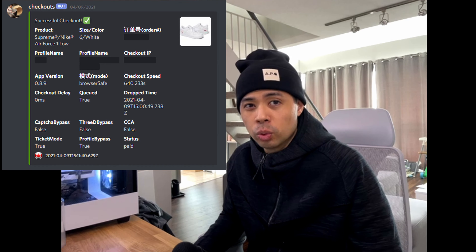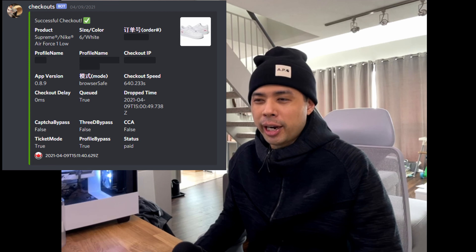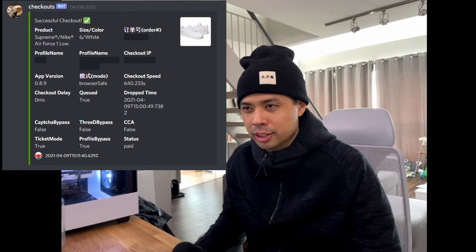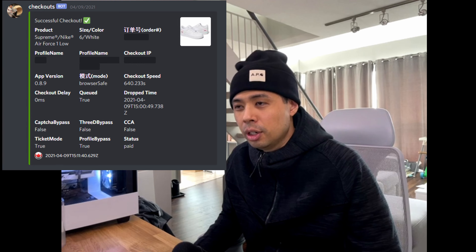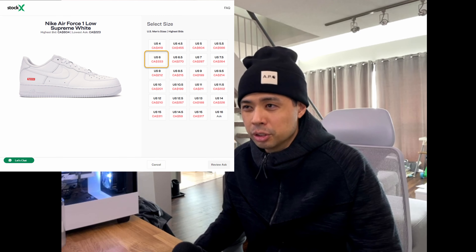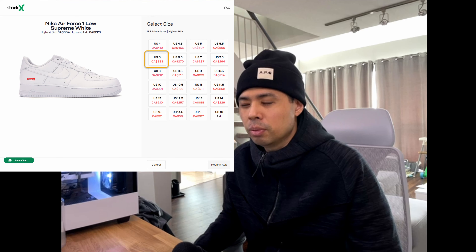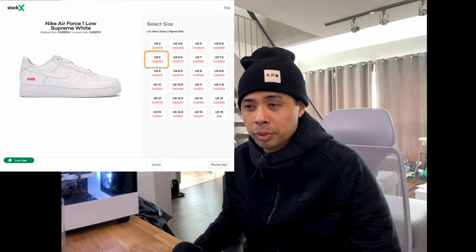That's pretty much all that came in the mail. Last week was a little bit slower than usual. Apologies for not uploading anything, but there weren't a lot of drops to be honest. Last week Friday, I did manage to cop a Supreme Air Force 1 in white. I copped size 6, which is actually performing pretty well. I don't really go for other sizes unless it's kind of like size 6 to size 7.5, because after shipping and duties it doesn't really turn out to be too profitable. Size 6 on StockX is doing pretty well, so I should have that delivered by tomorrow or Thursday, in time for the StockX half-off seller fees. Hopefully I can lock that down and ship it out ASAP.